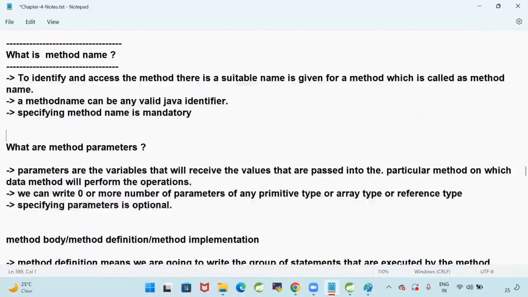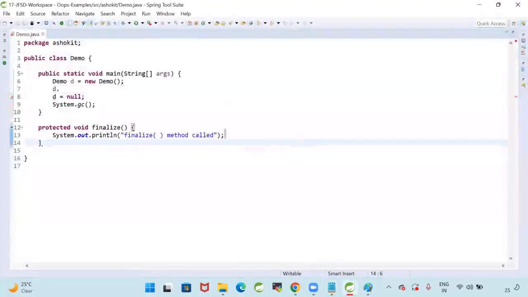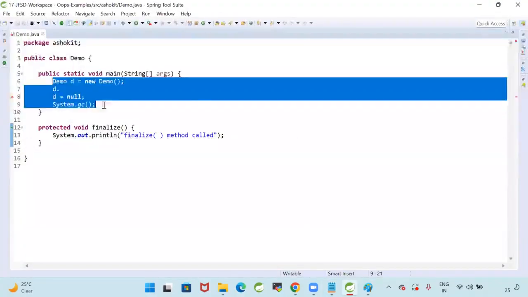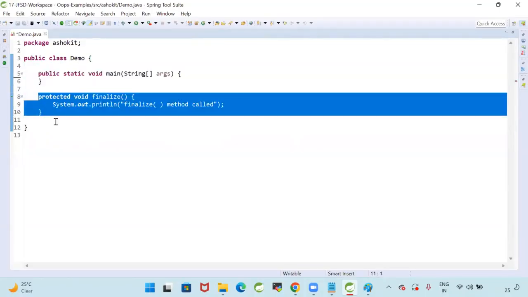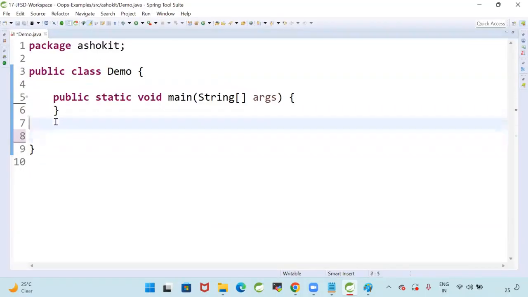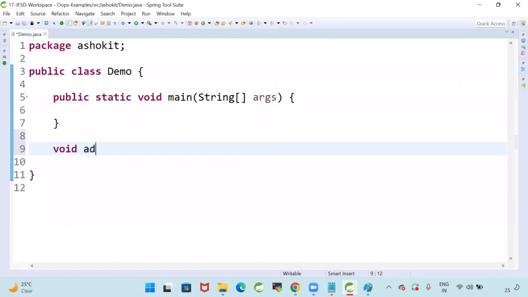Next, what are the method parameters? What is the meaning of method parameters? Variables. If my method wants to perform some operation, my method needs some input. I want to perform the sum of two numbers.